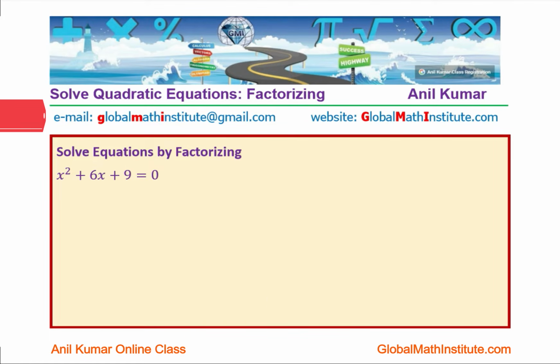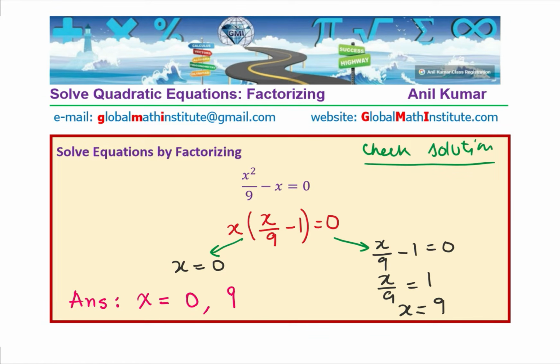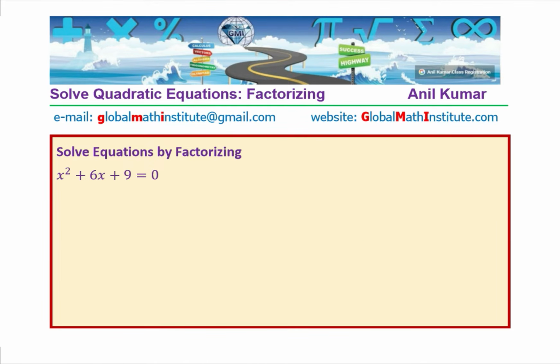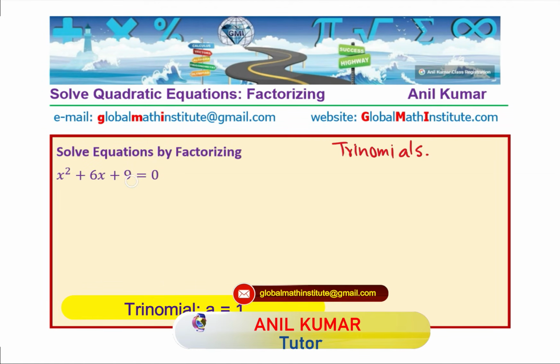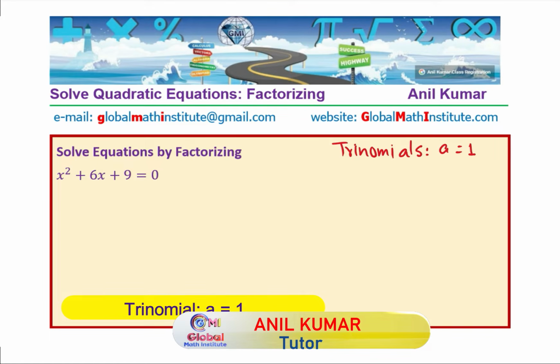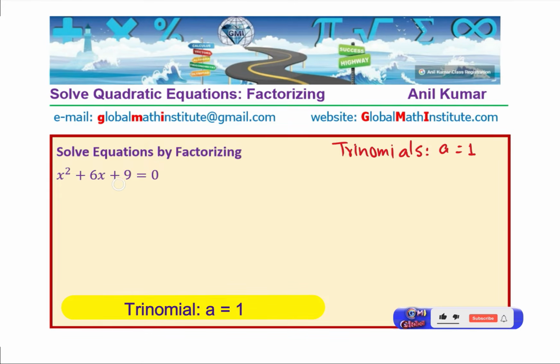So we are now moving from binomials to trinomials, right? So let me write down here. We were working with binomials. Now in this exercise, we have moved to trinomials. Now here the trinomial is of the form ax squared plus bx plus c, where a, the leading coefficient, is actually equal to 1, right? So it's much simpler. So in such cases, the strategy is we are looking for two numbers whose product and sum will help us get the solution.